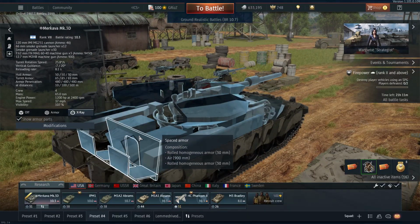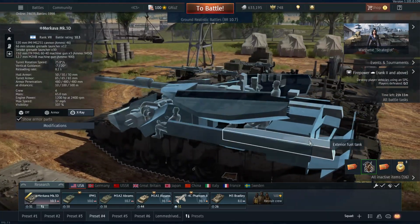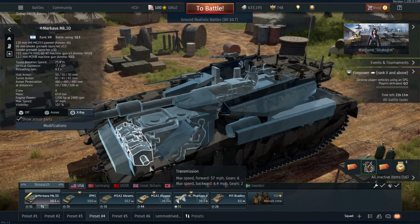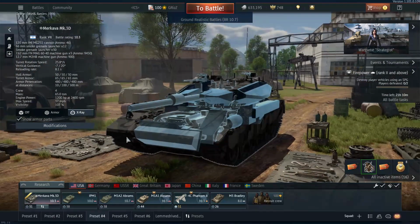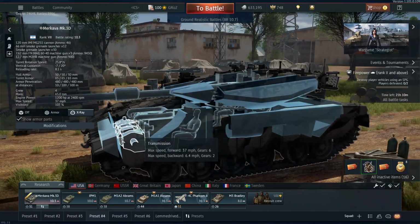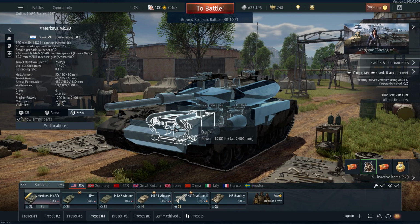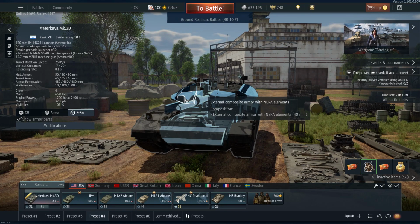But your crew is also fairly protected from fires because of the spaced armor plates around the tanks. From the front, from an engine shot or something like that, the gas tank up front is blocked off from the transmission and engine, and your driver is blocked off from the engine, transmission and fuel tank. Like I was saying, if you get hit by a HEAT round, depending on what the round is, it can actually be eaten up by this, and your driver will be fine. But you've got to knock out the transmission and engine. If you get shot in the front of the turret, it'll eat rounds. So keep that in mind.